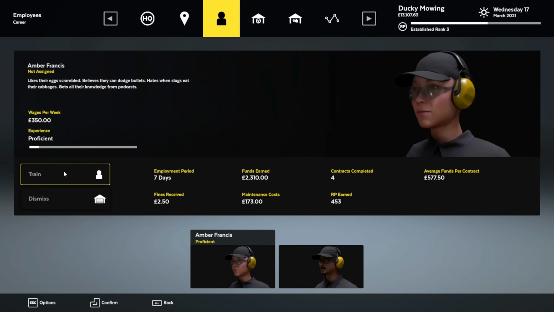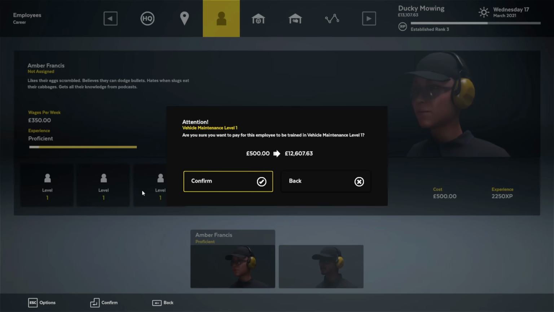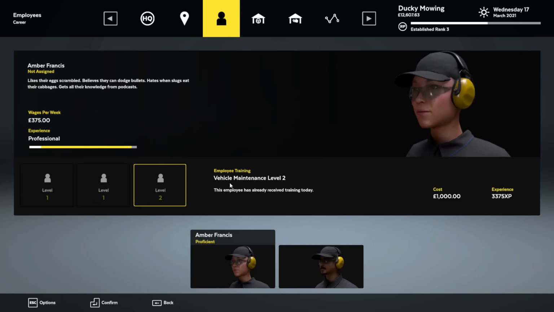Yes, there is. So I've been forgetting to do this with Amber, and Amber is proficient. Now, was Amber always proficient, or did Amber level up on her own? So we have not trained anything. Time management, advanced driving, vehicle maintenance. This gives the most experience. It would totally clear out the level of proficient we're in. Let's pull the trigger on that. And we only get 1 training, right? Yeah.